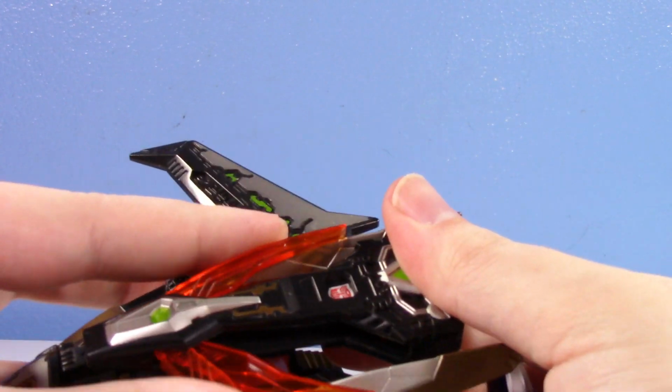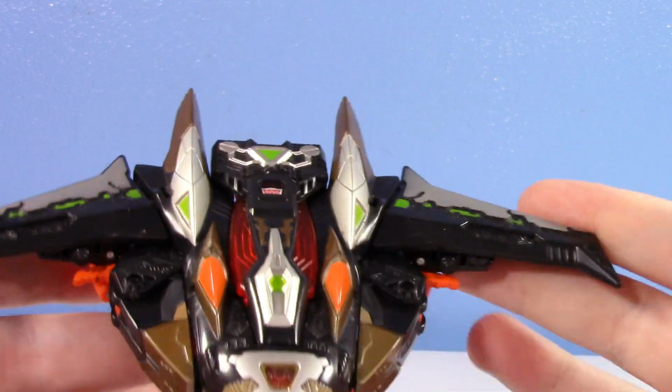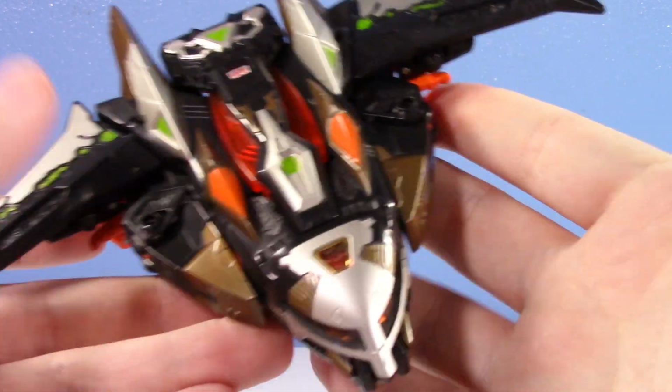This is such a cool figure. By far one of my favorite Cybertron figures, without a doubt. It looks amazing. It feels amazing. The quality is great. Come on, man. Look at this. You need a Sideways in your collection.